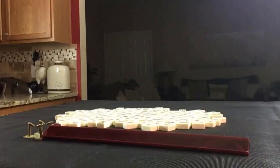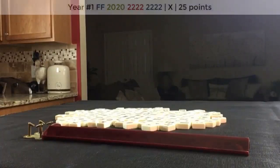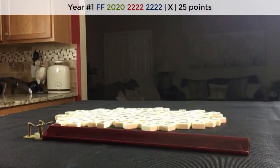Year 2020. The pattern in this hand is three colors. We have a pair of flowers, a block of year tiles in one suit, and then twos in kongs for the other two suits. In the parentheses, it says any three suits. So every suit has to be represented.